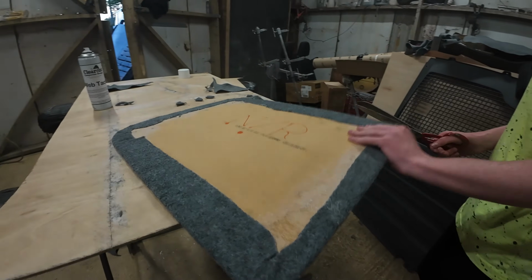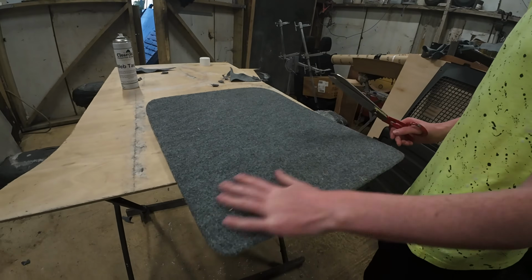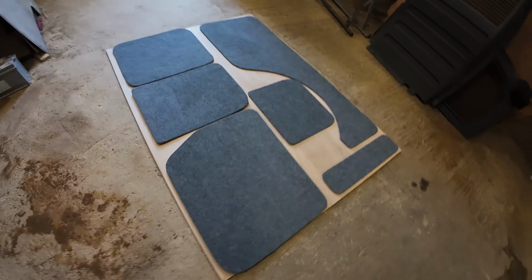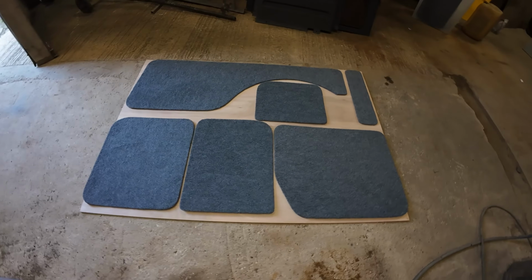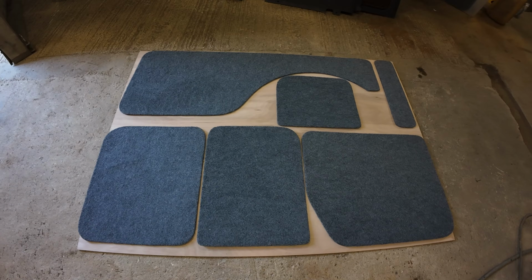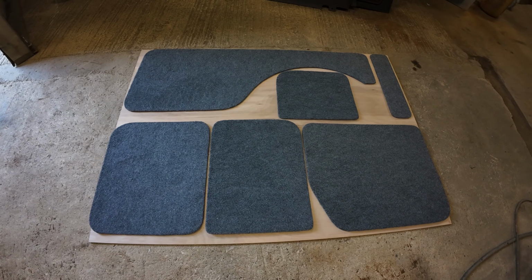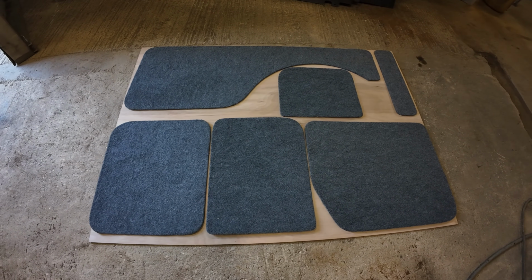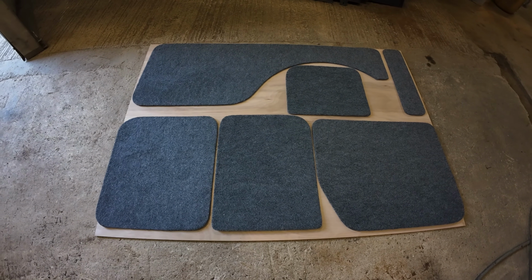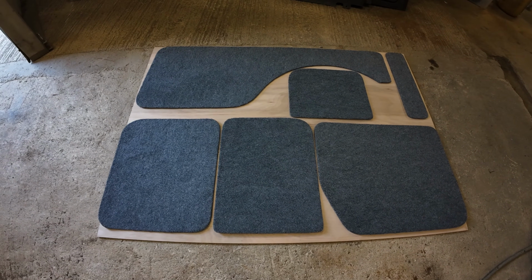Turn that around, let's have a little look at that. Look at that, perfect. That looks brilliant. And here we have the finished result of all of Luca's hard work. All the panels all ready to be put back on. Although we just got to drill the holes out from where the clips go in, and that's it, they're ready to go back on once everything else is done.